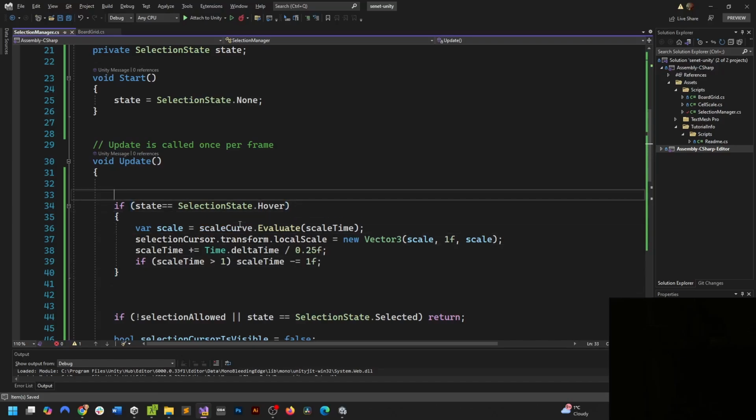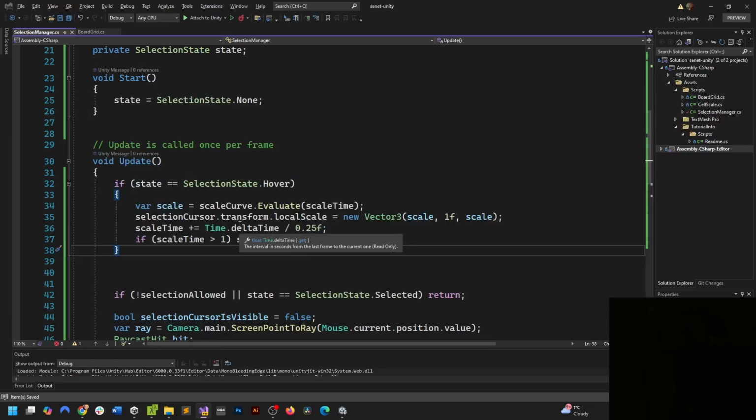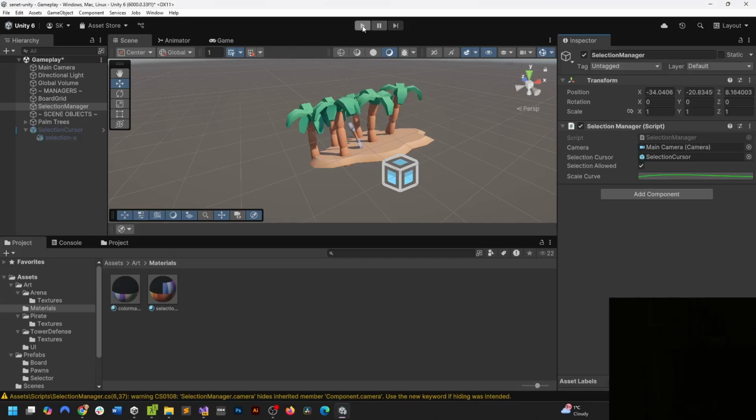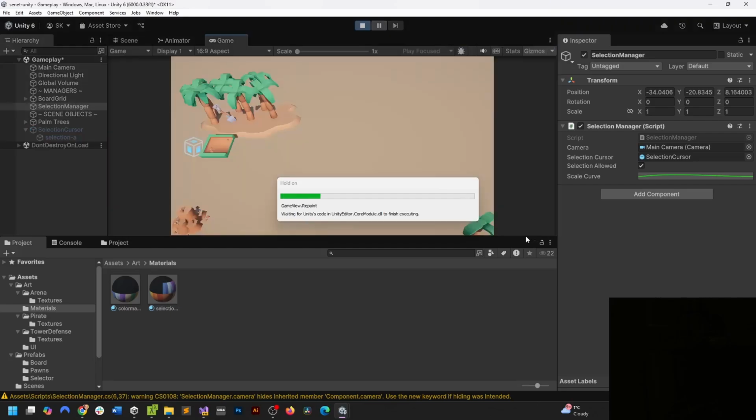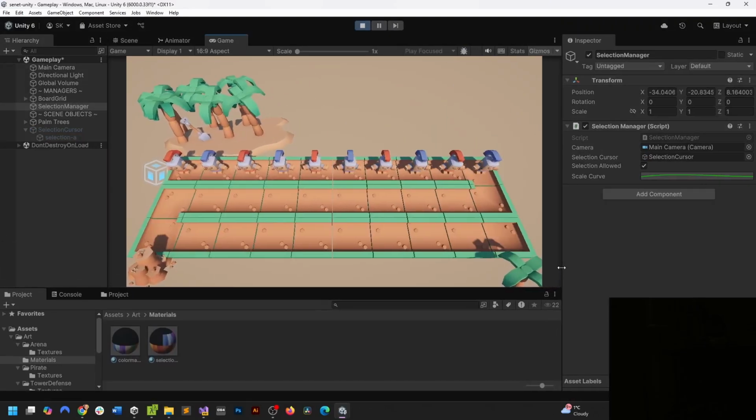So yeah, if it's in hover mode, we want to do the scaly inny outy thing, and then we'll figure out why the cursor's not. Maybe we don't need the cursor to be red, to be honest. I'm not fussed about it. I'm not going to spend hours trying to agonize over why it's not going red. I just need to figure out what value it is inside the material, and then I can figure that out later on.